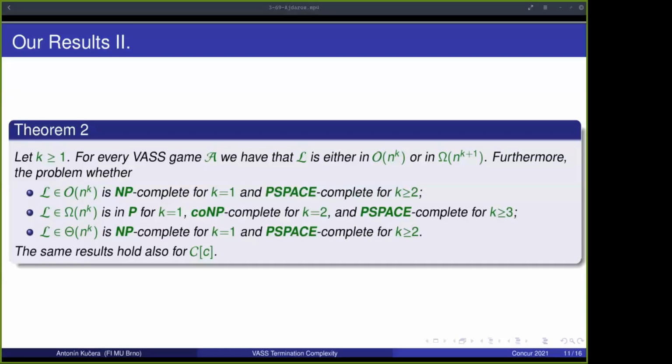In the rest of this talk, I present at least some of the main ideas and proof techniques behind theorems 1 and 2. I concentrate on the analysis of counter complexity instead of termination complexity because this problem is in fact more general. The questions about termination complexity can be easily reduced to the corresponding questions about counter complexity simply by adding a new fresh step counter to a given VAS, which is incremented by every transition. Hence, the counter complexity of the step counter is the same thing as the termination complexity of the original VAS.